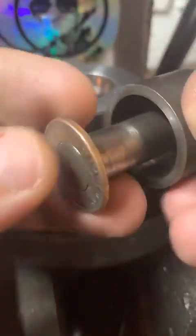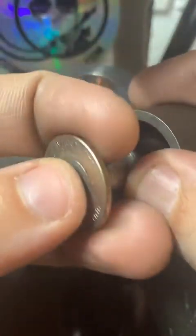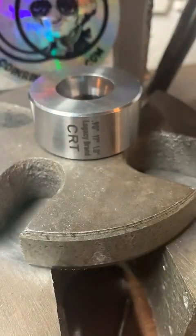Sometimes they stick on here and you gotta wiggle it just a little bit, a couple different directions. Work it off.